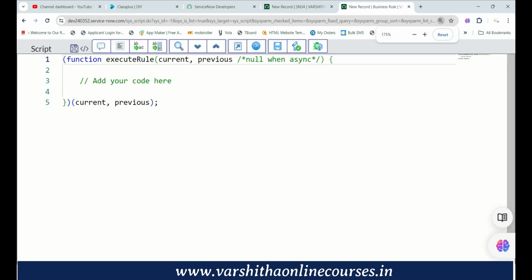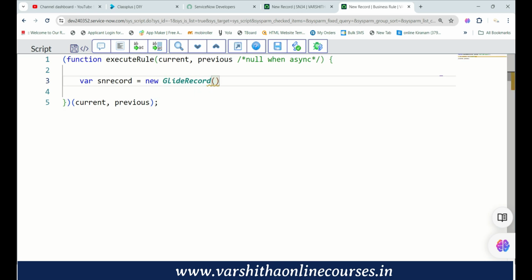I'll make it bigger. Okay, now I'm writing the script. In this area, first of all we write var snRecord. This is a variable I gave, the variable name is our wish, and new GlideRecord.